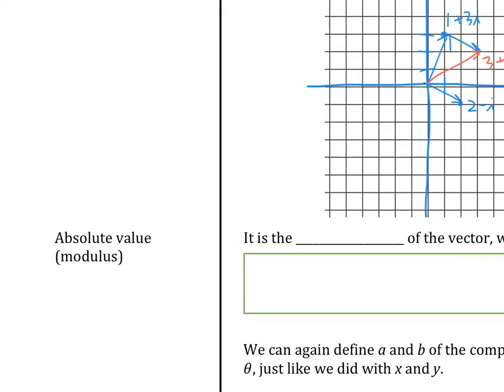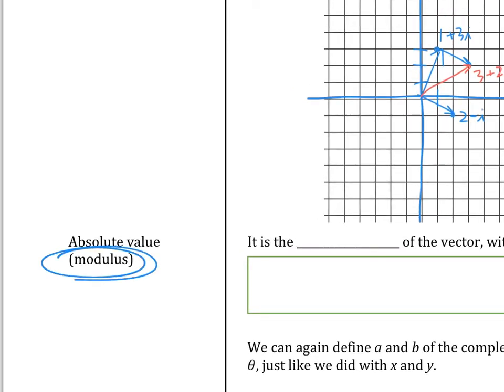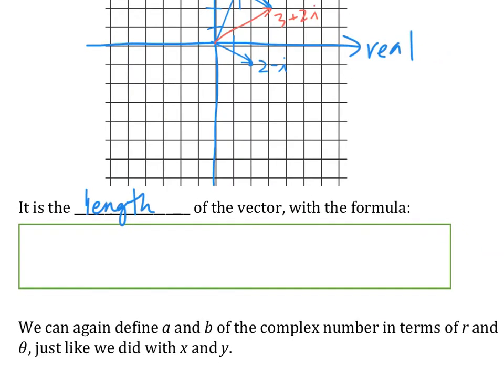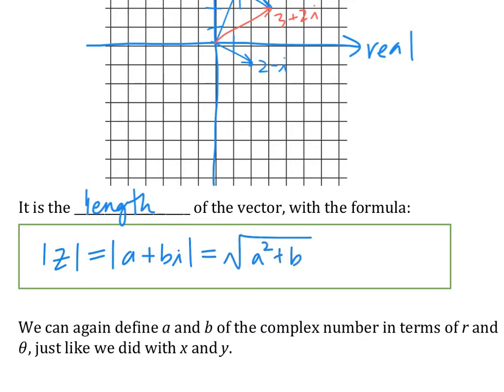So the next thing is this absolute value looking thing, but it's called modulus. It's not called magnitude, it's called modulus. So if they say, what is the modulus of the complex number? It's basically the length or the magnitude of the vector. And they would write it like an absolute value z. Z, remember, means complex number. That is kind of like this, a plus bi. Basically, it's asking for the length of that vector, and it's going to be the square root of a squared plus b squared.